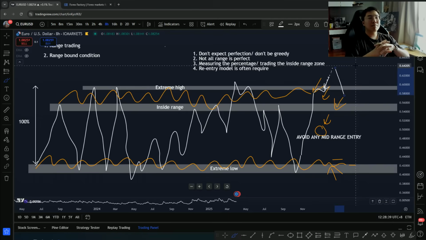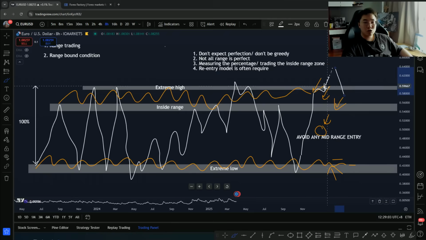But there's something called the power of two, also something that I created. That means we are only allowed to re-enter a trade idea twice. If you get stopped out once, you get BE once, you still can go in for the third time. The whole thing is you can't lose more than 2R on a specific setup. You can't lose more than 2 times. If you take one loss, you take a second loss, you need to walk away.